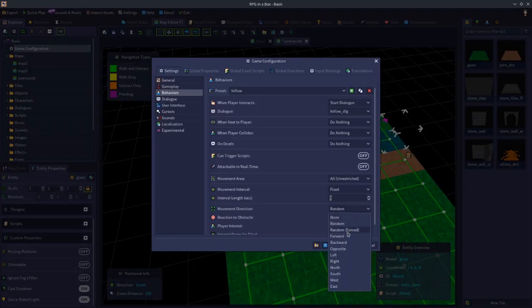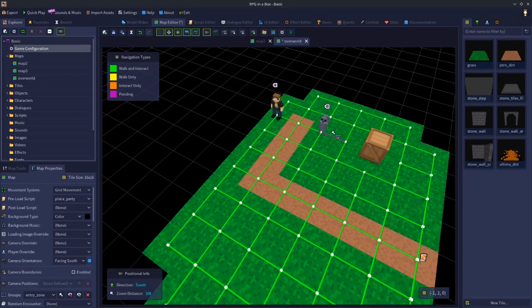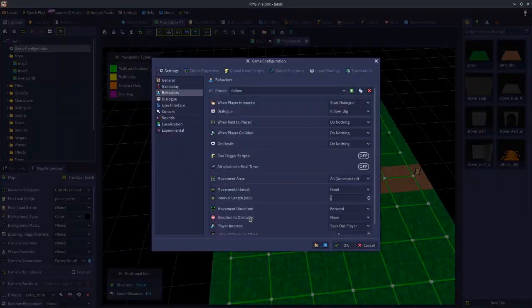So moving on from that, we then have forward. Forward is pretty self-explanatory. This NPC is always going to move forward. So every time he moves, he's always going to be going in this direction, until he gets to the edge of the map, and then he'll stop because he can't go forward anymore. Now, there's something that you can do in that scenario, and we'll get to that in a second. That's the next option down, which we'll talk about in a second. But let's just move on to the next ones.